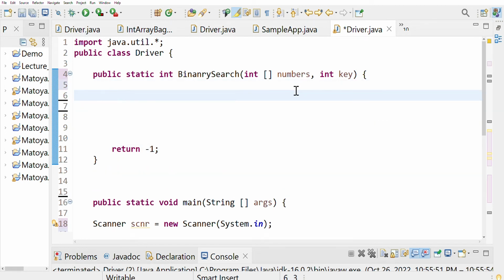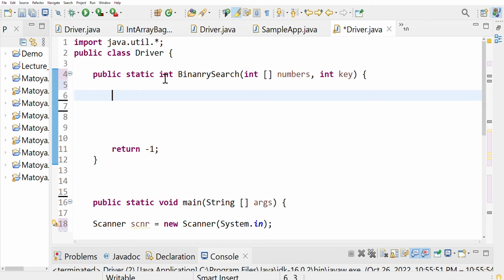Alright, so what binary search basically does is, let's say you're given a dictionary and you're looking for a word. You can either flip through the whole book, which is what we call linear search, from the beginning to the end, or the end to the beginning. That's too time consuming. So we use binary search.